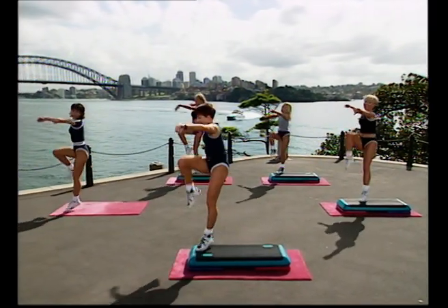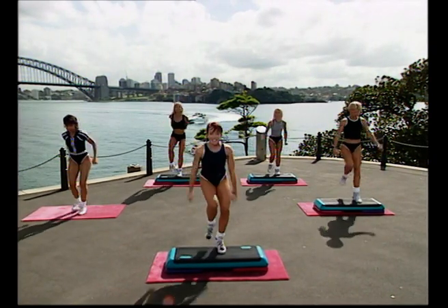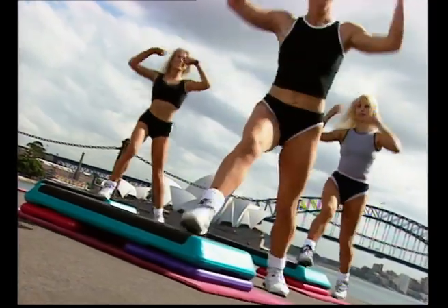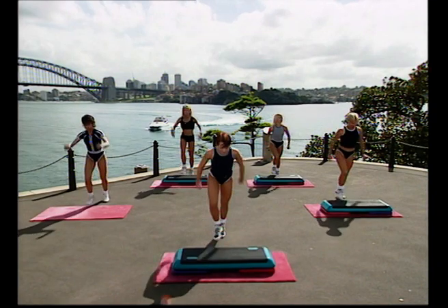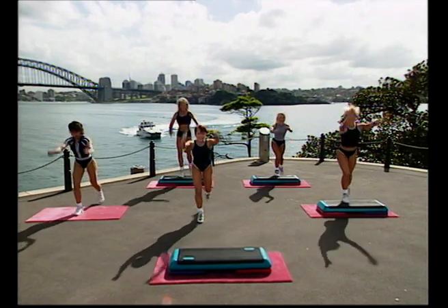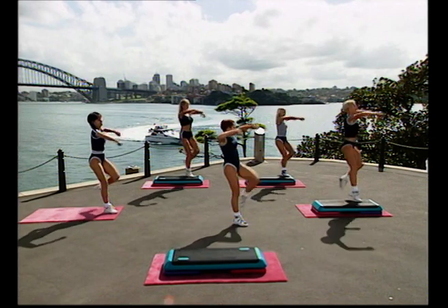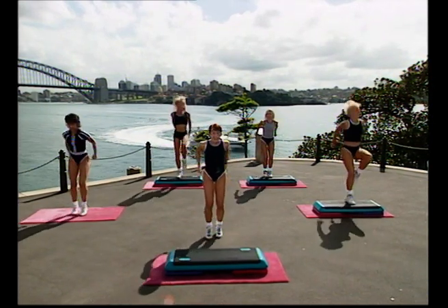How are we doing, gang? Step up left leg, lunge back left, right. Step down, basic left. Go. Hep. Basic. Lunge back. Beautiful. Step down. Basic right leg — let's see it. Knee. Lunge back two times. Push. Step down. Basic. Knee lift, pick it up. Lunge back twice, push your arms out. Step down. Basic. Last time, let's go. Stand up, lunge back two times, body up tall. Step down, keep the basic.